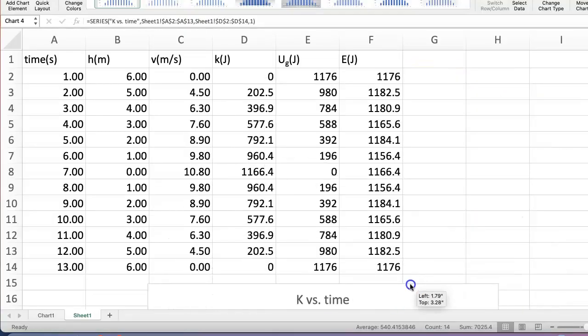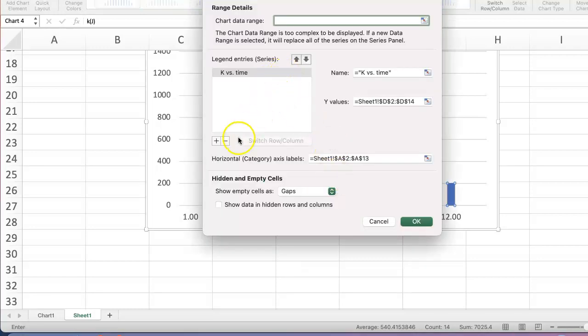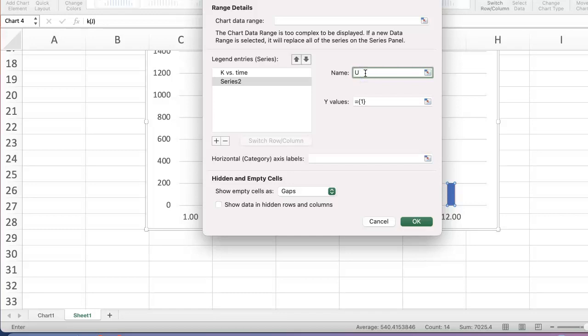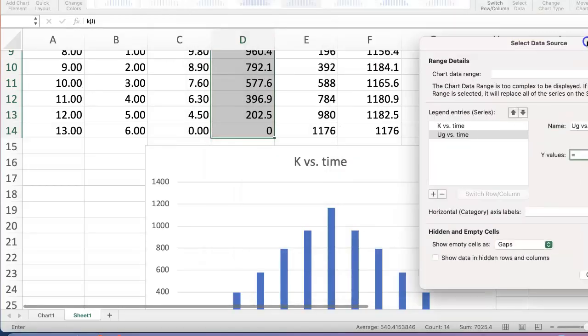Now I want to add the graphs for gravitational potential and also for E. Then I'm gonna say select data, and I will say plus, and here UG versus time, and okay, for that one I want to go here.